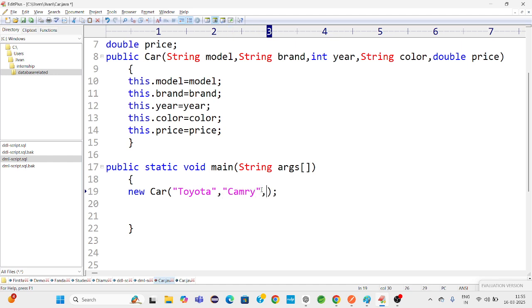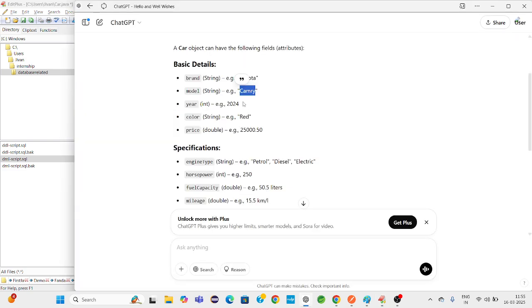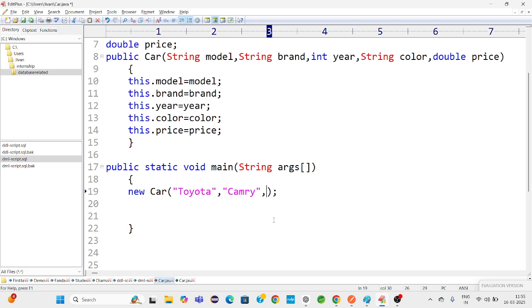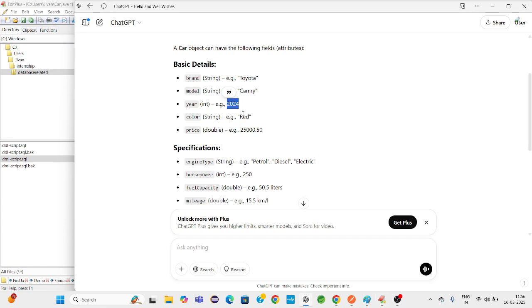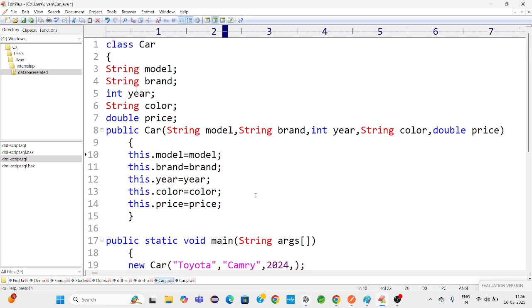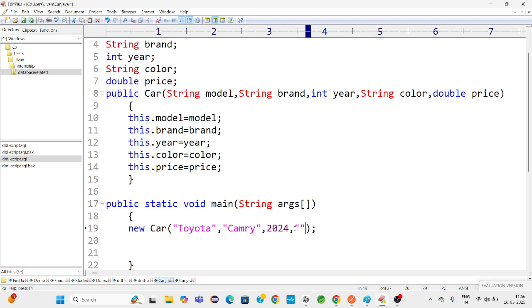Camry. After that, which year the car was introduced; I copy and paste from here. After that, the color, which is nothing but red, and the price, say 50 lakh or whatever.